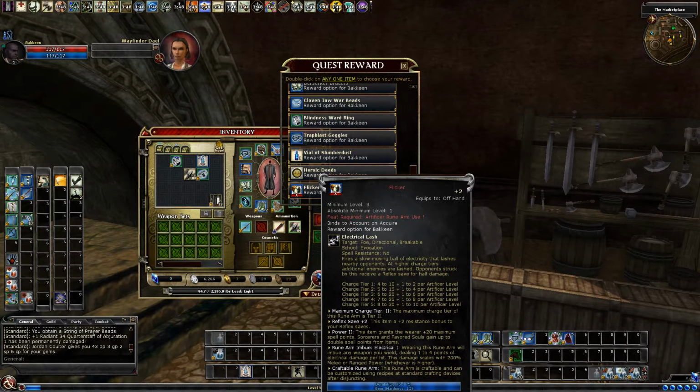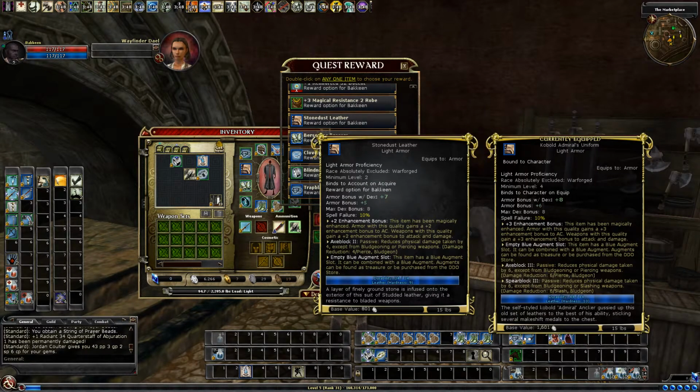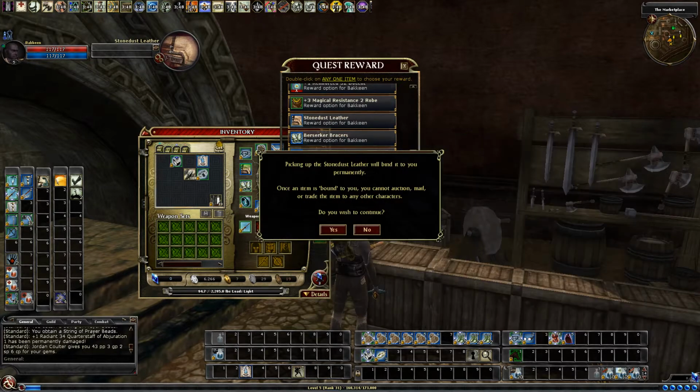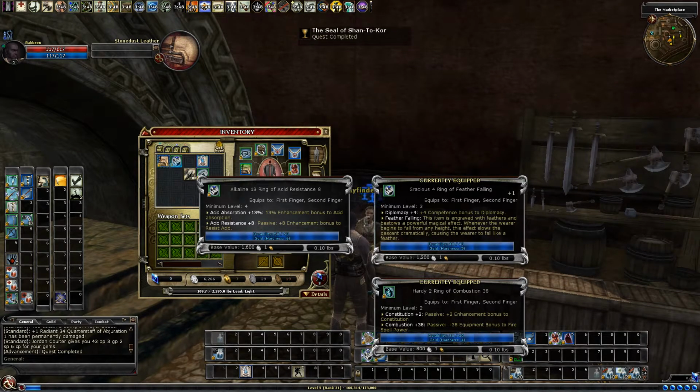Flicker, it's bound to account. Could be very, very useful when we get to, if we run Artificer Lies, but it's only 1d4 damage, and there's a level 5 Rune Arm from Three Barrel Cove. I think we'll eventually get that, so probably pass on that. I'm going to say that this stone dust leather is something we might want to consider keeping for next life, to have armor with both axe block and spear block at level 2. A little questionable there.